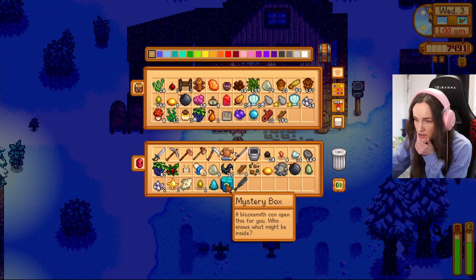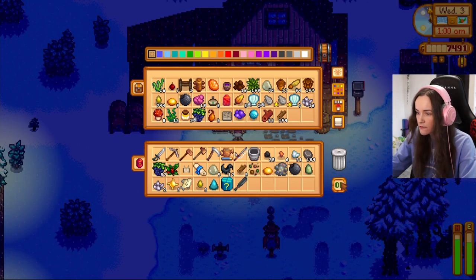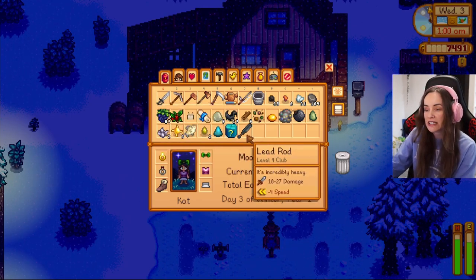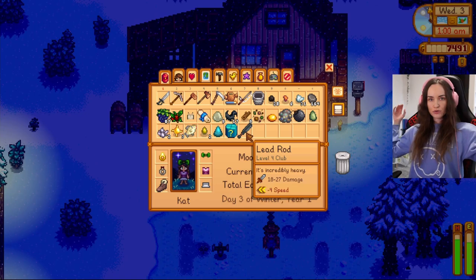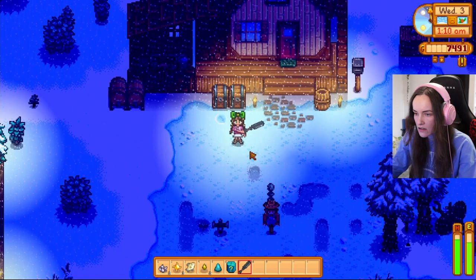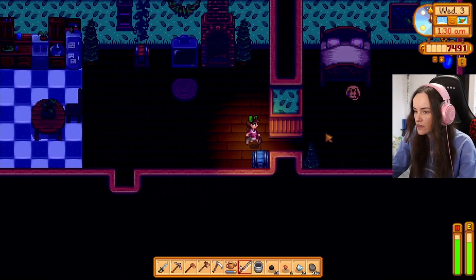I got a mystery box. So blacksmith. I got a rod. Is that better than what I have? Hang on. 18 to 27 damage. Minus 4 speed. 18 to 27 damage. This is plus 2 speed. This is minus 4 speed. How much does 6 speed do? What does the speed affect? I need to go to bed. Oh, that's what it affects. That's gonna be good for different kinds of enemies. All right, let's go to bed.